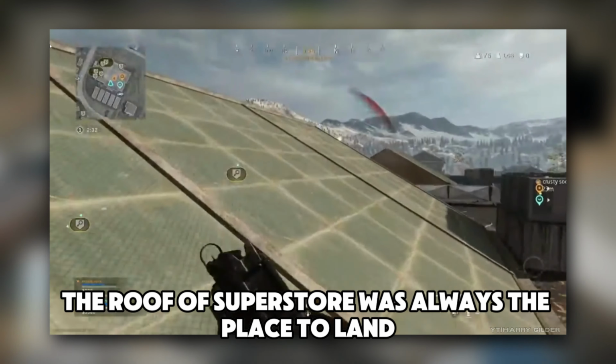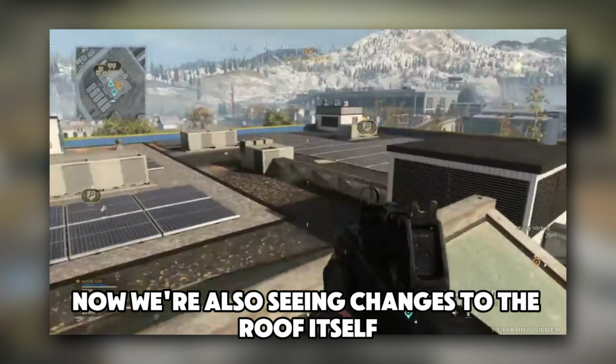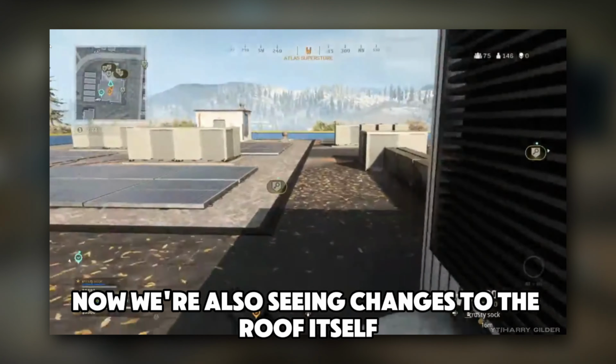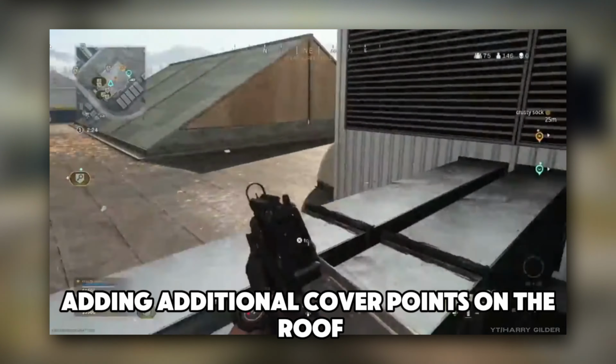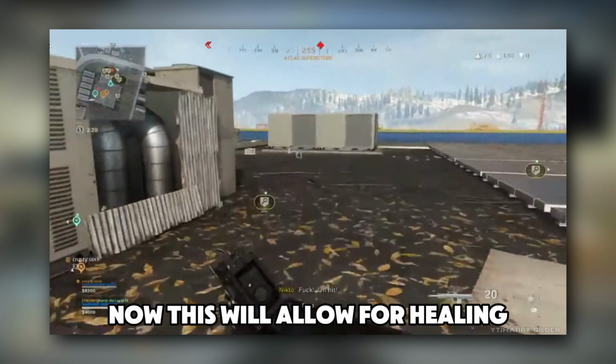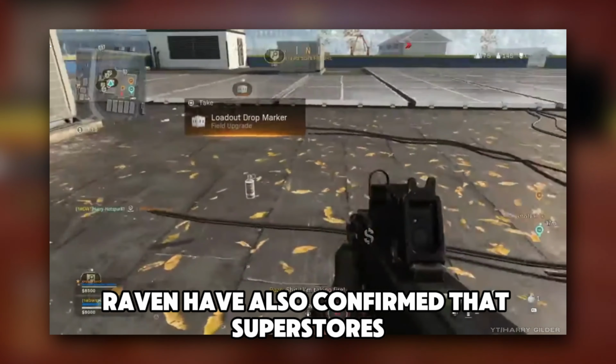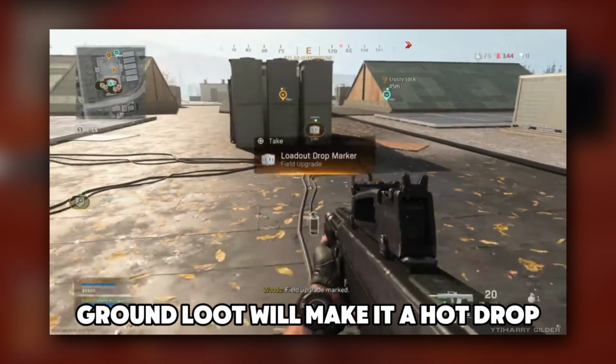The roof of Superstore was always the place to land, pick up a few kills, then drop inside. Now we're also seeing changes to the roof itself, adding additional cover points, making it a more tactical gunfight on the rooftop now. This will allow for healing, reviving, and replating in between gunfights. Raven have also confirmed that Superstore's ground loot will make it a hot drop.